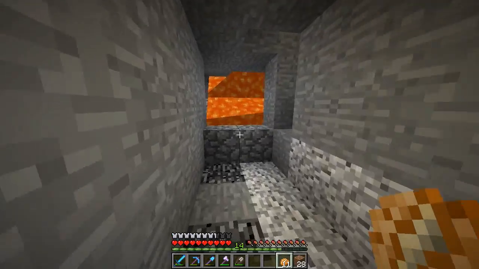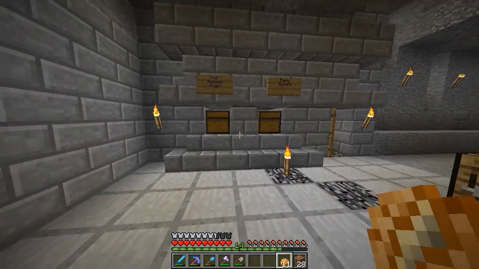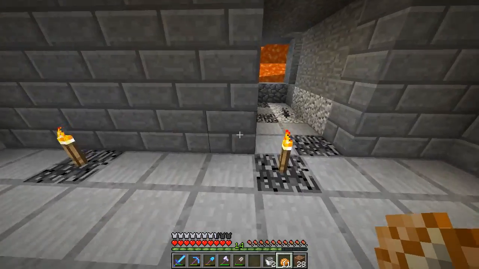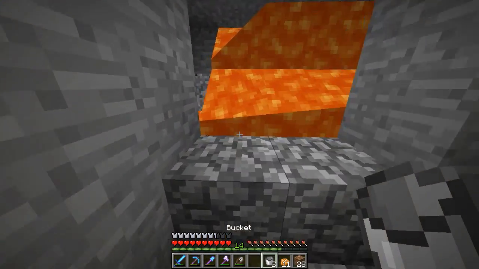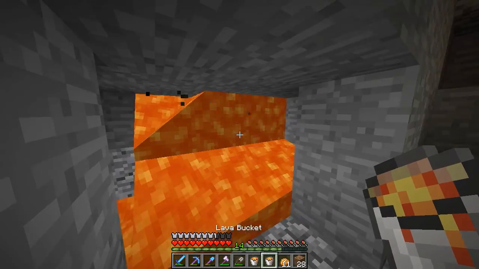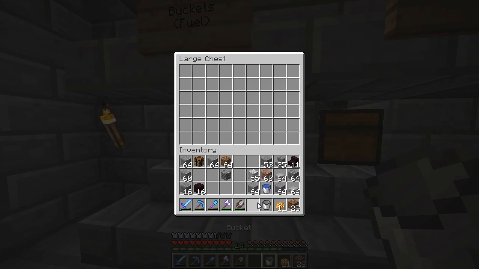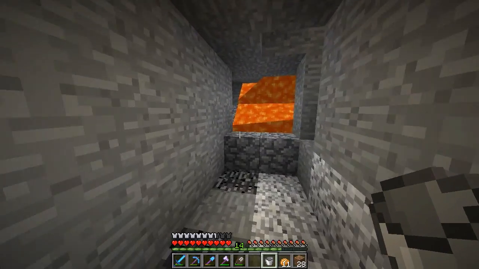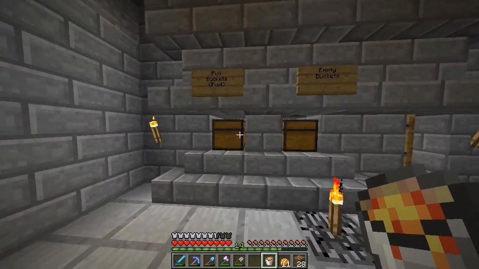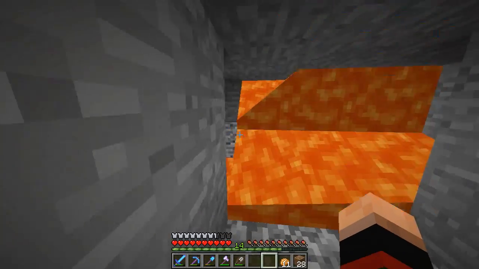But I did start to dig here and ran headfirst into lava, which is actually kind of convenient when you think that I need to fill up these buckets here. Yeah, there we go. There's 2 buckets for me. I've been doing a lot of smelting, so hopefully I'll be able to clear this lava out rather quickly. Oh, did I put that lava back already? There we go. I must have put it back. But we got that going for us.